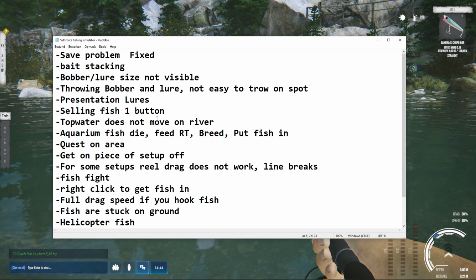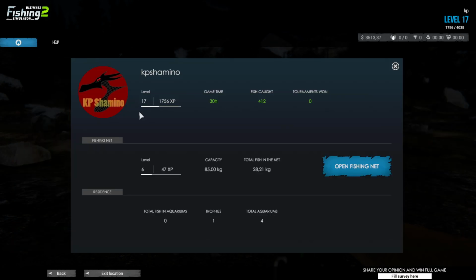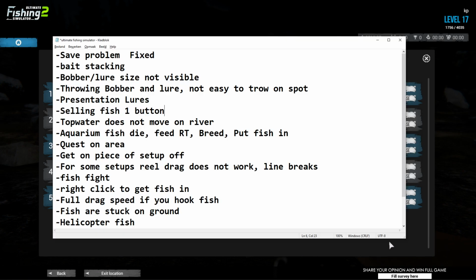Then selling the fish. One of the player-friendly things. So what is the main problem? You go to your fishing net and you need to sell them one by one. Put somewhere a button that I can sell my entire net. Maybe it's here and I didn't see it, but it's not easy now. Always clicking, it goes still fast, but if I want to sell all my fish, sell all, click all, sold. Very easy. That's the next one.